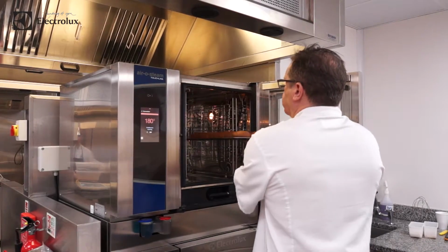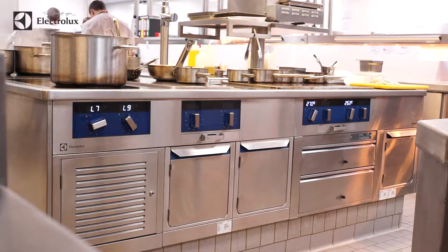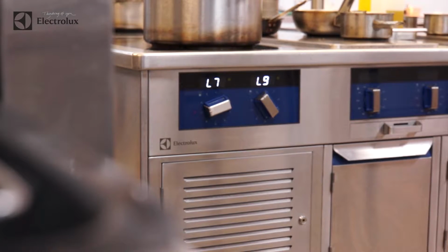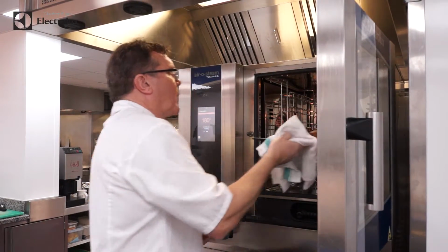And once I'd chosen the central stove, I wanted things to link in a bit. I was also looking at the obvious question: if things go wrong, what happens? So I looked at that in great detail, and I spoke to Electrolux at great length about that. So our maintenance guys are trained on the Electrolux kit, so that if we do have a glitch, they're there and we can sort that out. And that was, I think, one of the telling factors in me making that absolute decision.